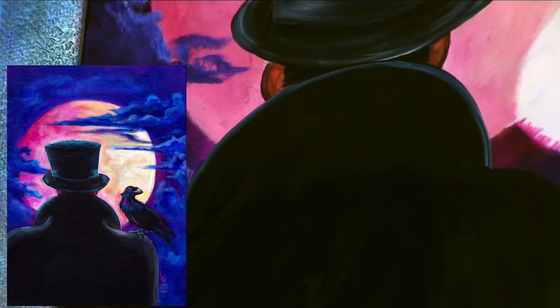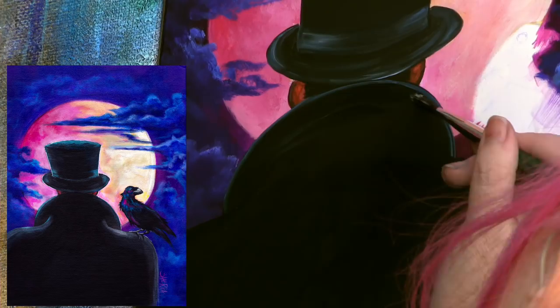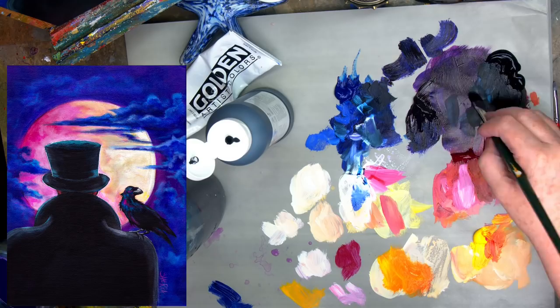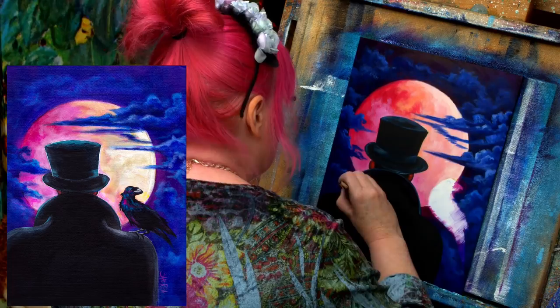Once that's done, grab a little bit of your black on there. And well, that's too much. Some blue got in there that I didn't want. So I'm just going to come right there and let's get this flowing again. A little of the white. White and black, right? A little white and black. But you don't want it to be too much or it'll just take over the whole collar. Just a little bit right here. Just a smidge. Don't let it get crazy on you.